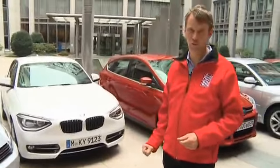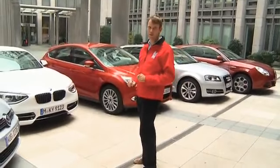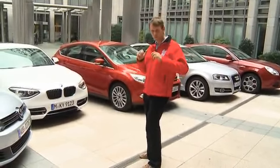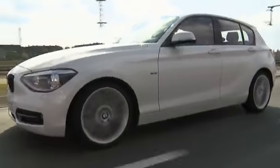He awards 3rd place to the Ford Focus, which he says offers lots of car for the money. Then the A3, a bit long in the tooth, but still going strong. And in last place, the Giulietta, with technical flaws, but great for style fans. So once again, the Golf has defended its lead. The BMW 1 Series comes in 2nd, but it's definitely snapping at the VW's bumper.